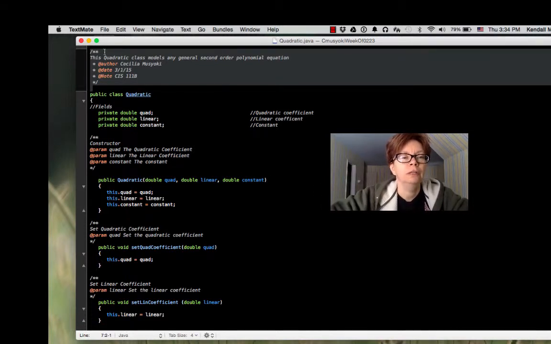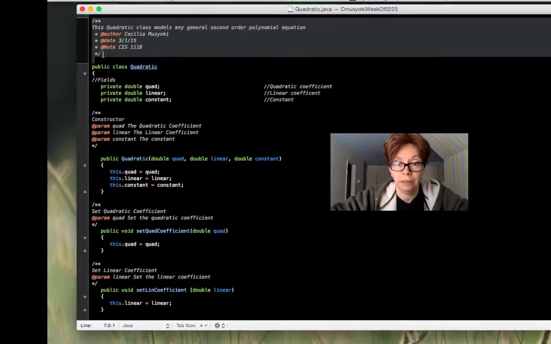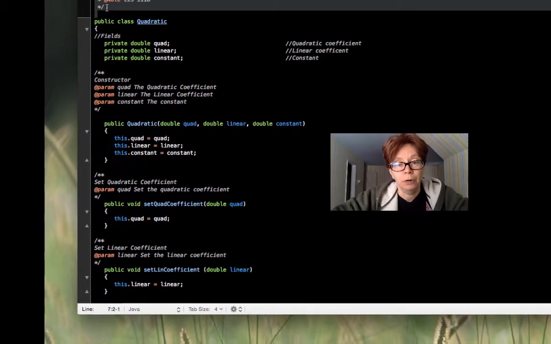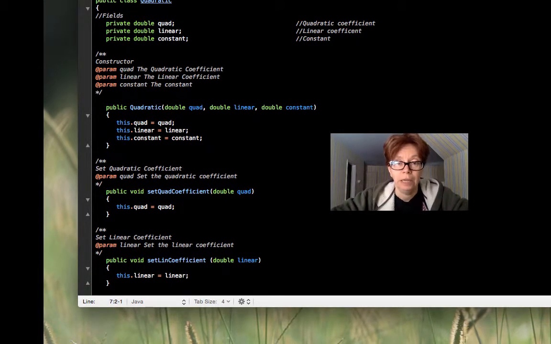Okay, so first thing is right up here, this use of JavaDoc, okay? So I need you to start using JavaDoc. When you're in JGrasp, you're going to create a project, create your .java file, and then you can just go under project and say generate JavaDoc, and a complete HTML website of documentation for your class is automatically written for you. So you've got to start using these commands: @author, @date, @note, the /** followed by a */. You'll see down here she's using @param, there's an @return. All of this is documented in the appendix of your textbook. So take a look there, or maybe Cecilia will be very kind and post her file so you can get an example from a specific homework set.